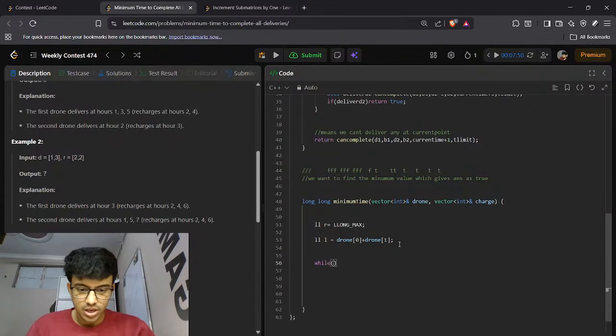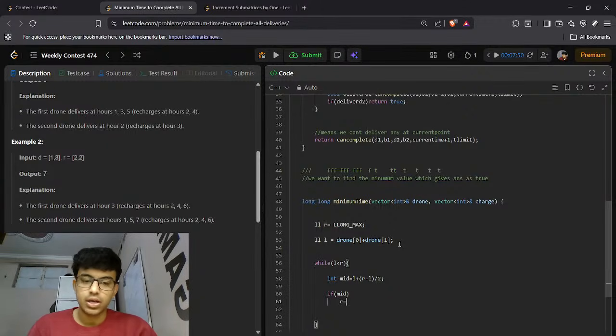And while L is less than R, int mid equals L plus (R minus L) by 2. If mid is true, then you do R equals mid minus 1, else L equals mid.